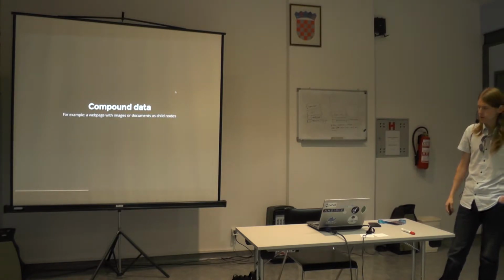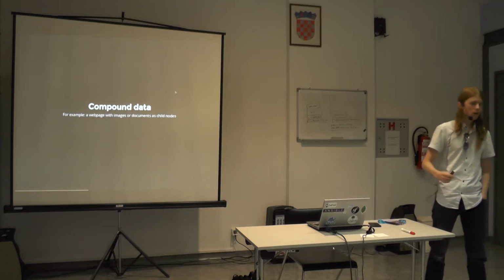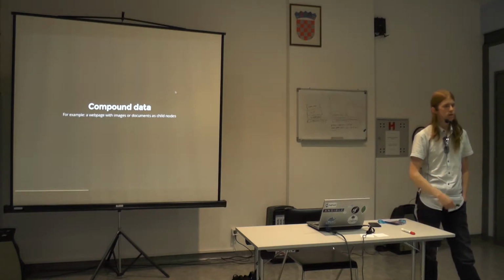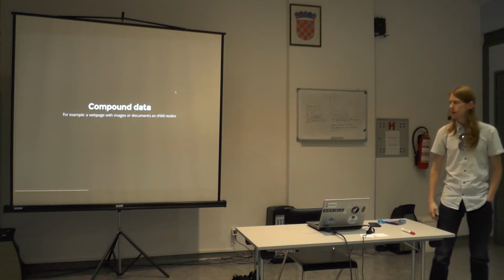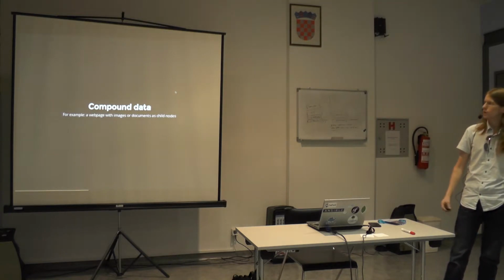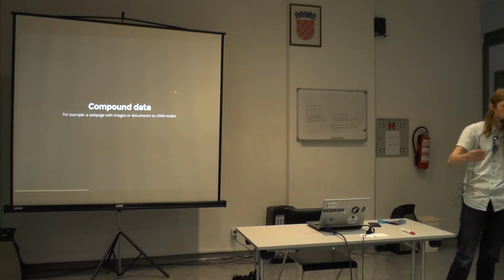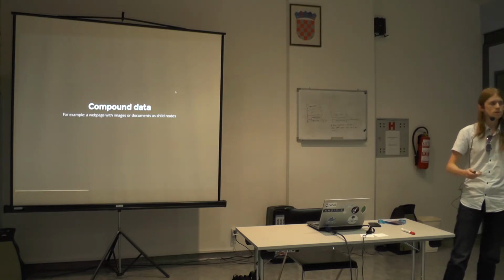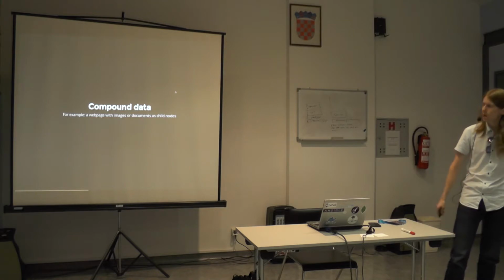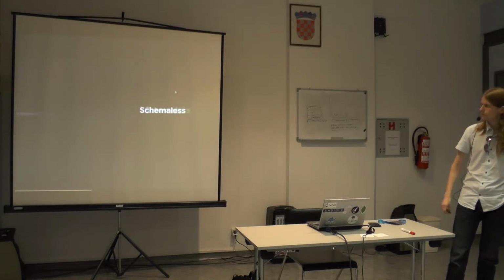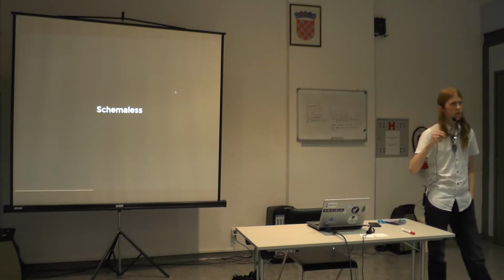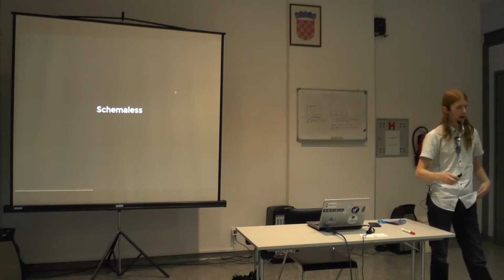A strong part of it is compound data. So you can save binary data in your storage. So that makes it easy, for example, if you have documents or images on your website, to just have that in your tree at the place where you use it. So that's pretty helpful. We will be using that as well. It's schemaless. It doesn't define by standard how to structure your data.